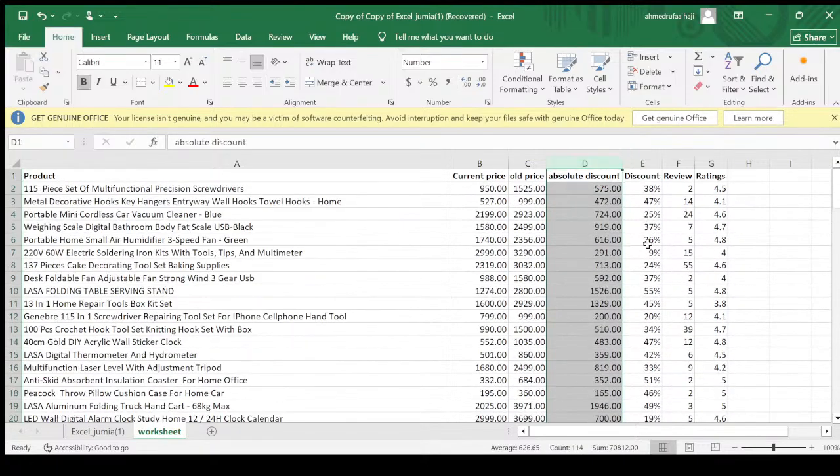Now that you have done that, you are also told to create ratings. So if the rating is below 3, it is poor, and if it is 3 to 4, then it is average. And let me just share my screen so that you see what I mean. Okay, I was talking about this.